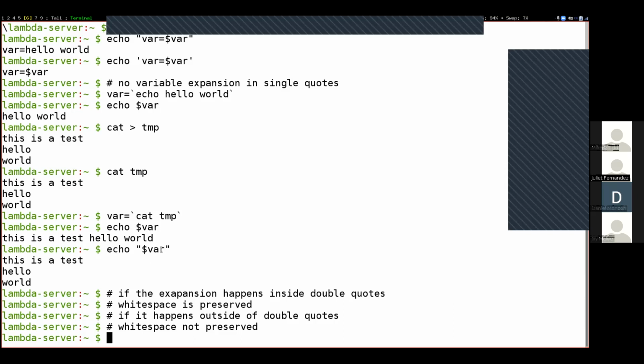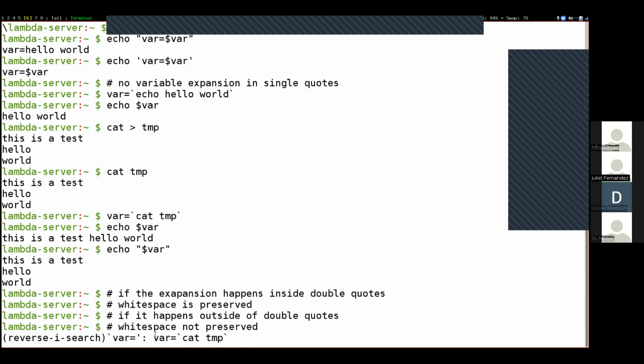Yes? Yeah, so the great question. Up here in our backticks, we're using an actual valid shell command. The question is, what happens if this was not a valid shell command? I don't want to retype this in. I also don't want to press the up arrow to go all the way back. So I'm going to use my Control R hotkey and type var equals to get back to my command up here.